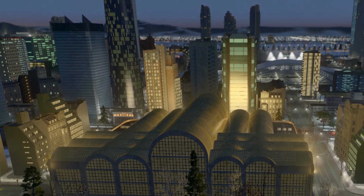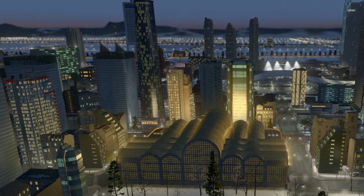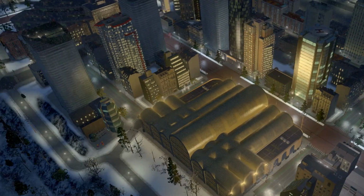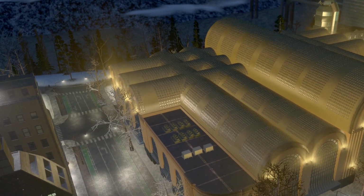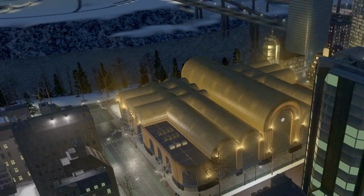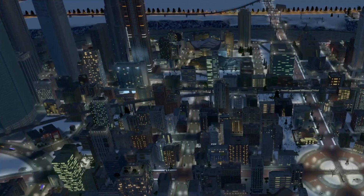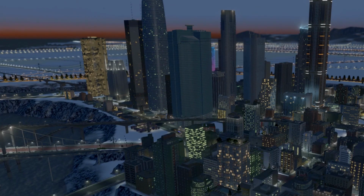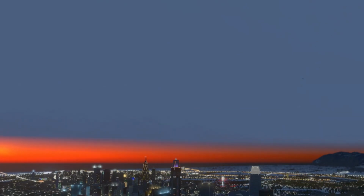Here is an incubator for small businesses. It's a micro market where the Faruqi department store in Pistoria got its start as a men's shoe stand. It's the kind of place where a vendor can rent a booth by month and see how their business goes. Give it a start. Give it that first push out of the nest to see if it will take flight. It's a wonderful way to get new businesses up and running while building a community around it. It's a wonderful kind of accessible space to start a business.